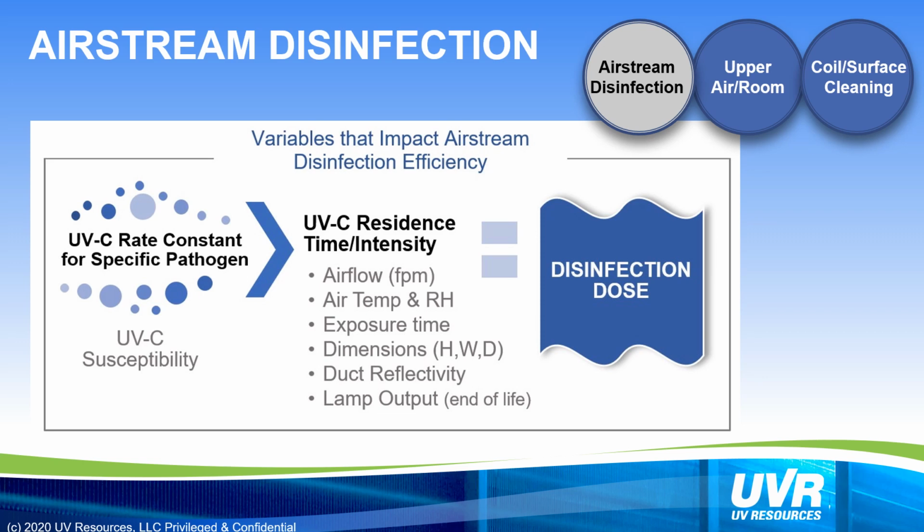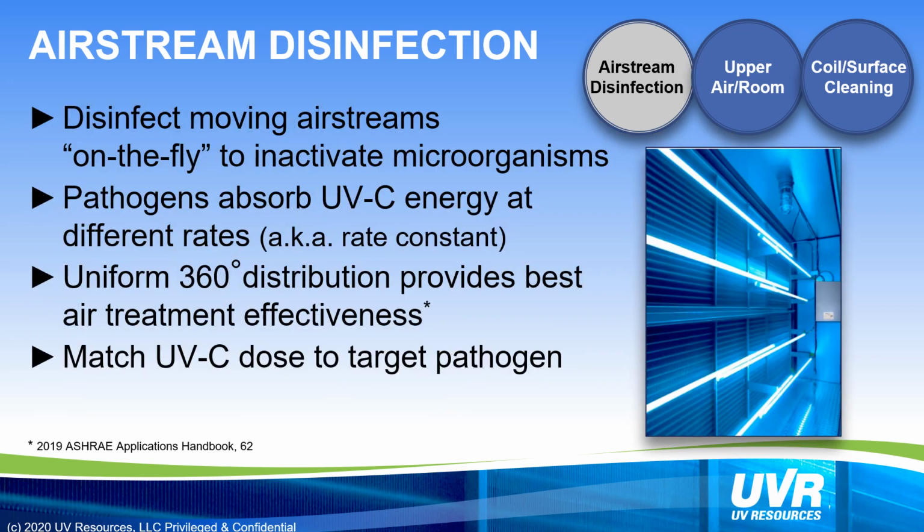What we do know is that when applying ultraviolet lamps inside an air conditioning system, an HVAC system, we really want those lamps to give us a 360-degree distribution of energy. We want to be able to get the microbe coming out of the coil in this picture towards the lamp, and also expose it as it's leaving the lamp surface. So this whole box becomes our disinfection zone. So we don't want to use any type of reflectors, parabolic reflectors, anything that's going to inhibit the UV getting out in a 360-degree pattern.